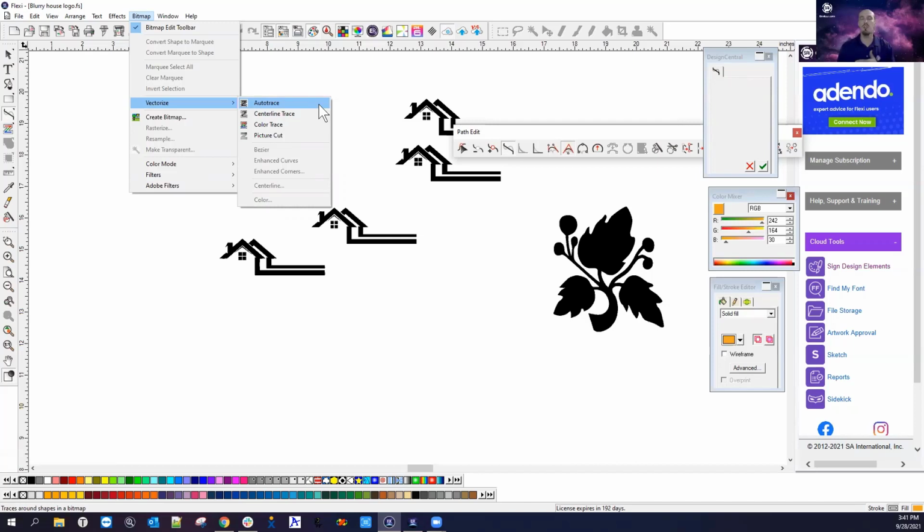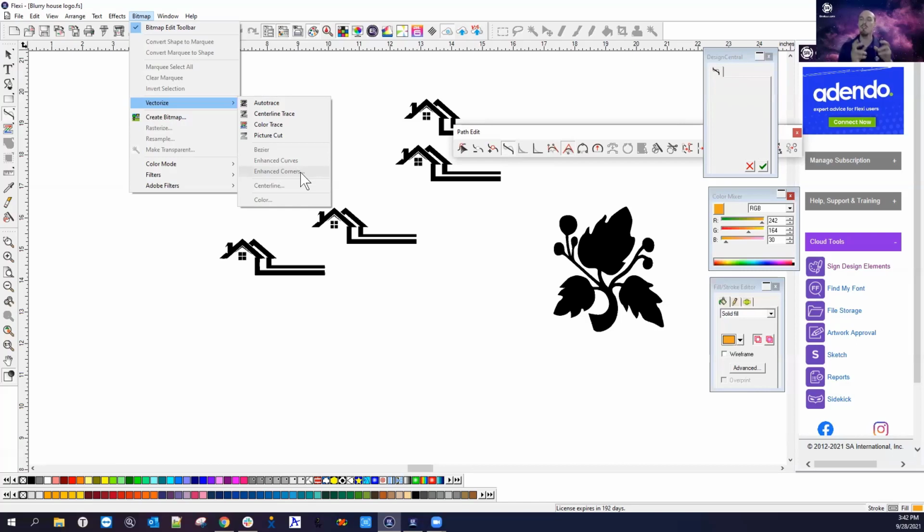Then, if I think that the auto trace really didn't do a good enough job, or I think it could be a little bit better, I'll default myself down to enhanced corners. Most of the time, I skip past Bezier and enhanced curves, and I go right to enhanced corners, just because that gives me the control and the flexibility of moving those sliders around.